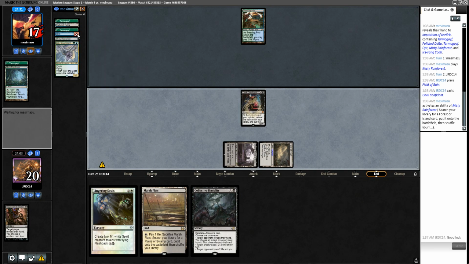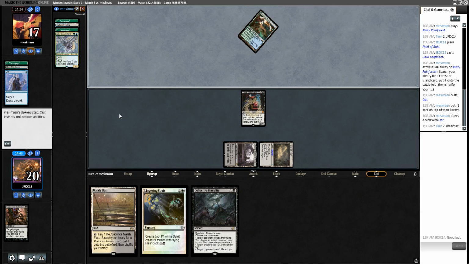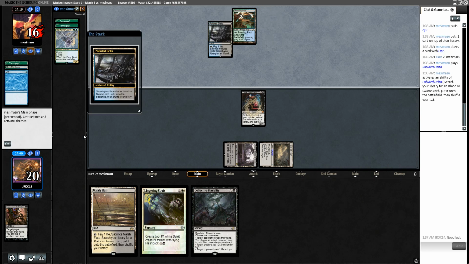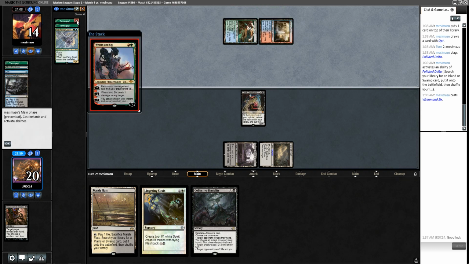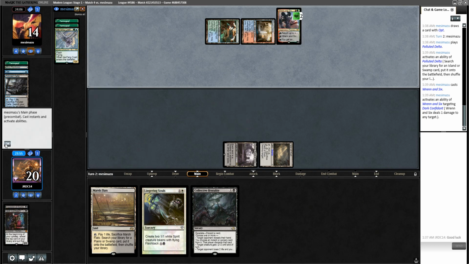Alright, Breeding Pool Opt, I'm assuming. So the real question is, are they bug or are they blue-green or are they rug? I guess we're going to find out, aren't we? They are rug. Ragavan and freaking Ragavan 6. Alright. I don't think we can beat Ragavan and 6, to be truthful.